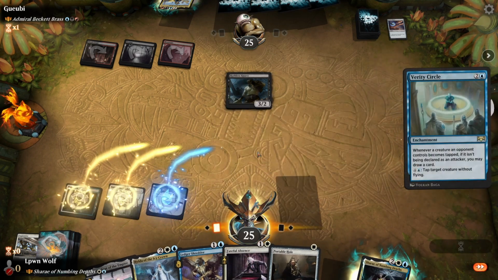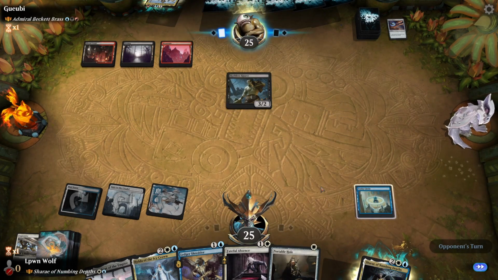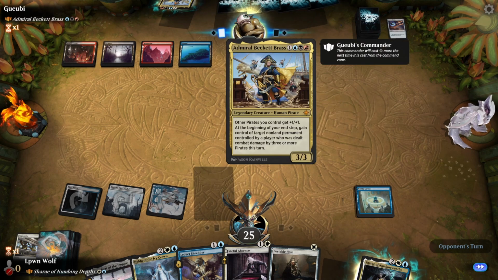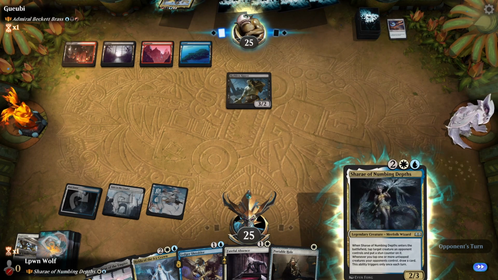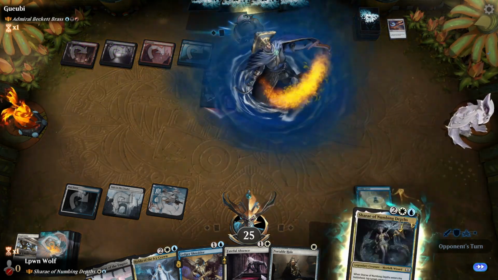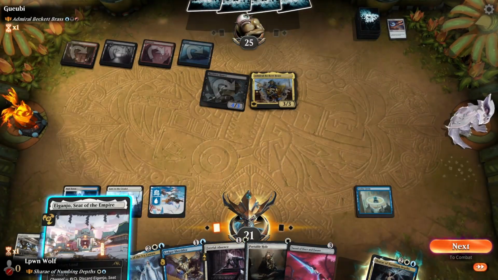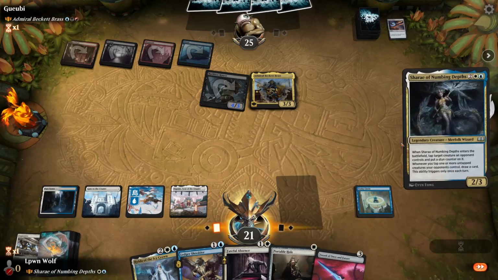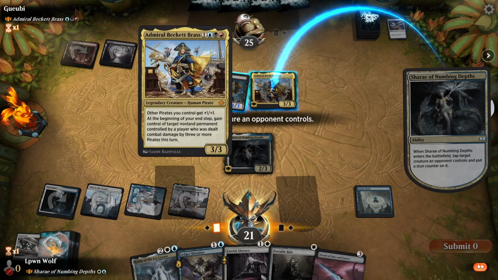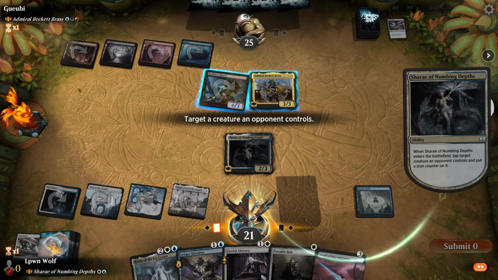So yeah, we'll go for Verity Circle, which means whenever we tap their things now, we can just draw cards, which is quite good. If they play the Beckett Brass, we can probably go for the Sharae, tap it down. Again, really good against combat decks because obviously when things are tapped, they're not attacking, and Admiral Beckett Brass wants you to attack. And if they use removal on an uncommon, I am happy about that. Although this is actually the weaker card. So let's tap down the 4 power there.